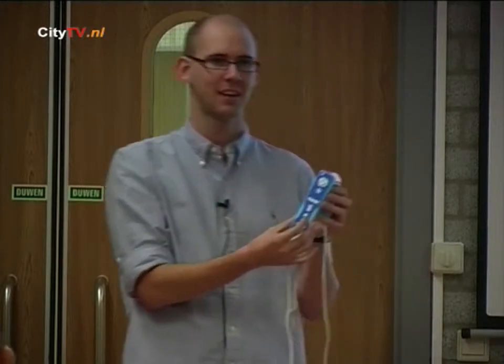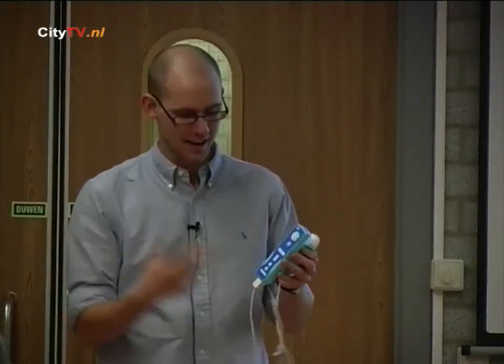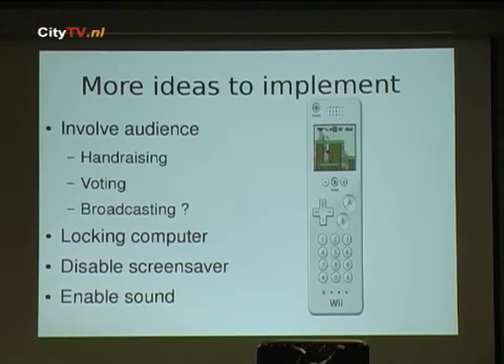You could have a public key on the Wiimote for every user, or a private key and encrypt, or whatever you want to do. And you would know that's that Wiimote for that user, and he's just pressed A. So you could do voting and hand raising. Someone who's got a question in the presentation could just lift his hand and press A, or its acceleration would even be enough. And you'll get a vibrating Wiimote in your pocket saying someone's raised a hand.